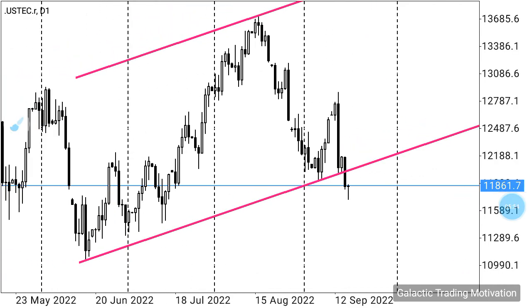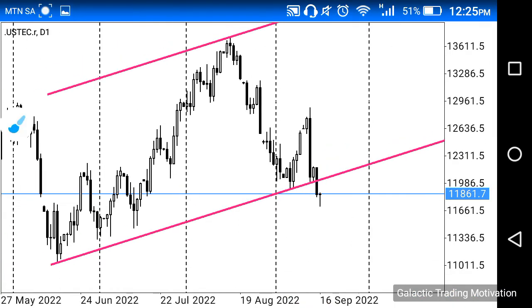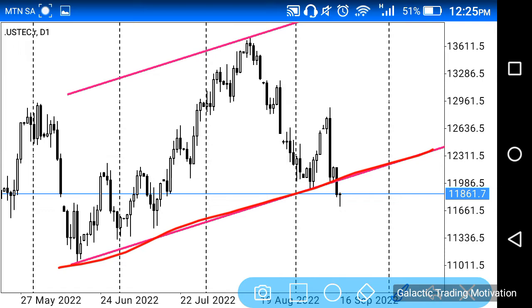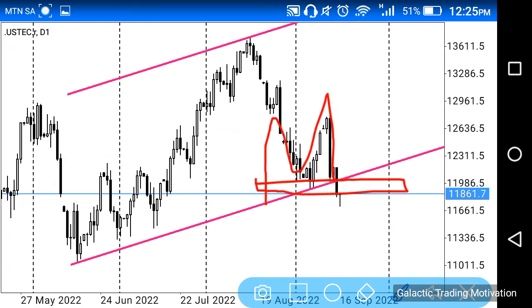So what else do we see on the daily chart that we should be paying attention to? Another thing that is very much important is the fact that if you look at this trend line or this channel, we can see that it's been broken to the bottom side, right? Which in my opinion indicates that the market is getting ready to push further down, in my humble opinion. To add to that, we also have an overextended M structure over here, which has a neckline at this point, right? Let me just redraw that neckline properly, right? And we can see that the neckline of that M structure has been broken to the bottom side.